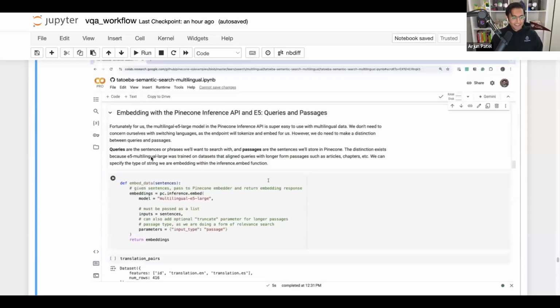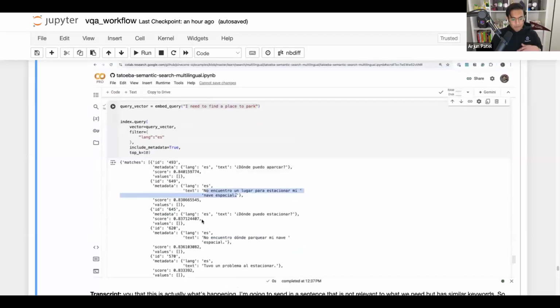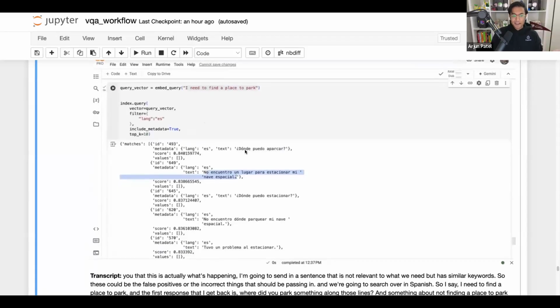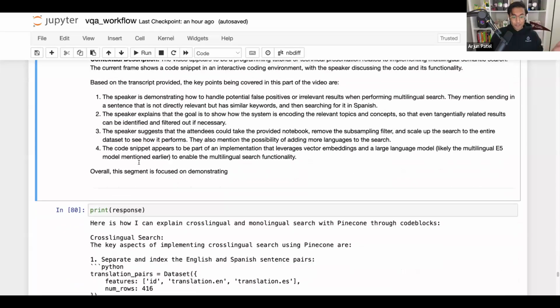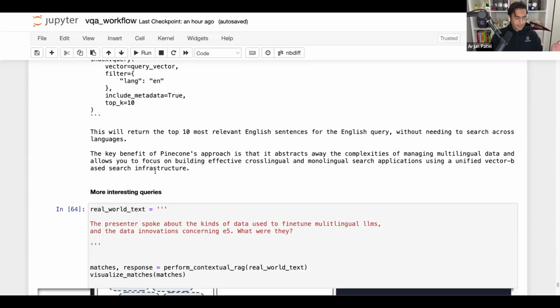But near the end here, near the top 5, we do get an embedding screen on the code that I did some of this semantic search with. And we do get a hit on the specific type of cross-lingual search that I was doing in the presentation. So that's awesome. Not only were we able to get the screens that were relevant, we were also able to get the code that was relevant, even though Claude is just looking at a picture of that screen, right? So that's pretty wild.